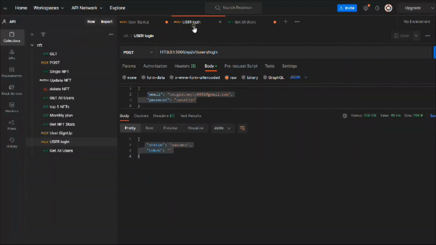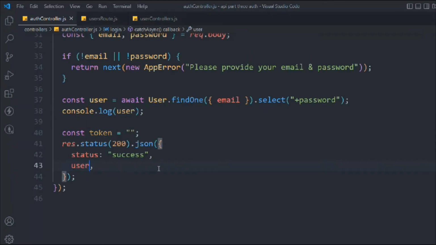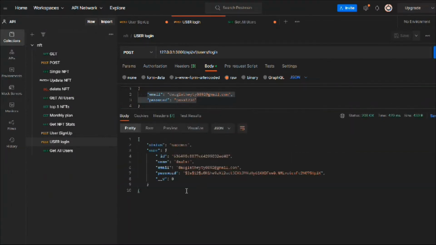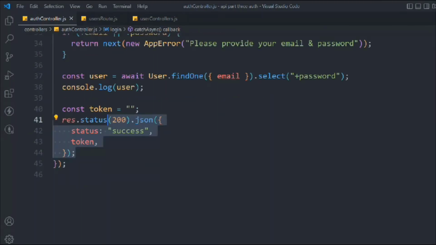So if we make a request, you can see this is what we have, and here you can see in the console log in the user we have this data. So we have the ID, we have the name of the user, we have the email, and we have the encrypted password. So we got the entire data back. Okay, this is the encrypted password we got. So if we paste here and if I call, you can see here we can simply pass the data here. Okay, so you can see the data in both ways, whether in console or right up here. Okay, let's bring it back to this, and that looks pretty fine to me.